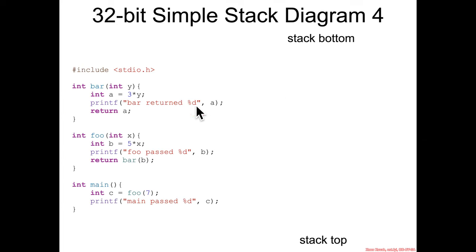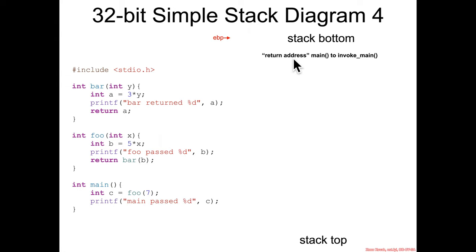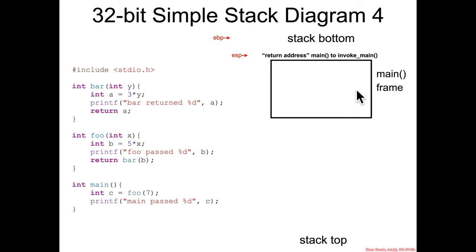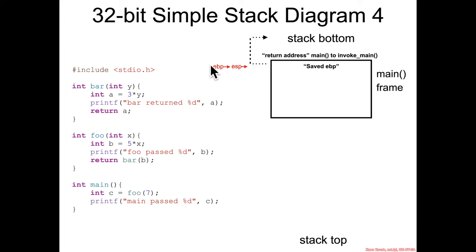Let's put together what this code would look like with the full 32-bit calling convention stack diagram. EBP is pointing somewhere on the stack, and when main gets called the return address is there — ESP points there and the stack frame exists for main. The first assembly instruction in main is push EBP, creating the notional linkage back to the previous EBP value. Next is move ESP to EBP, pointing it at the beginning of the new stack frame. Main has a single local variable C, so it allocates space for it, then pushes the parameter 7 for the call to foo.